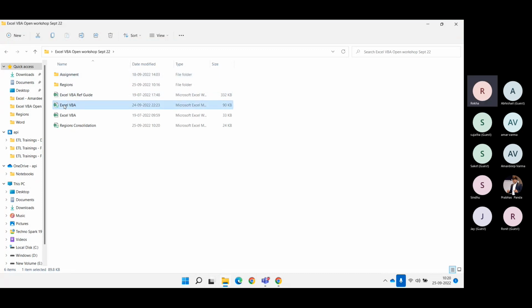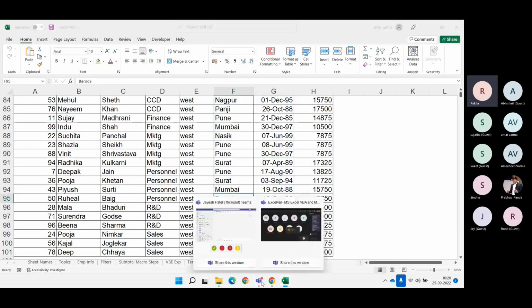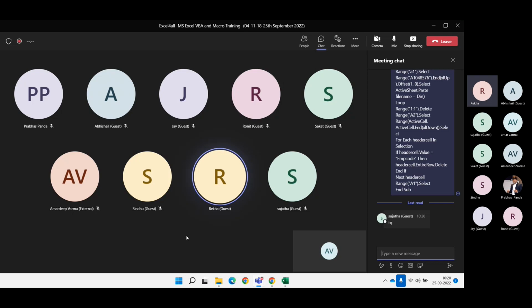Hi Amar, I have a quick question here. Same this formula. So there's a formula says Windows and it will open your region consolidation.xlsm file. Correct. And the active cell. So suppose if that consolidation file is kept somewhere else, do we need to overwrite that? You can't say as Windows.